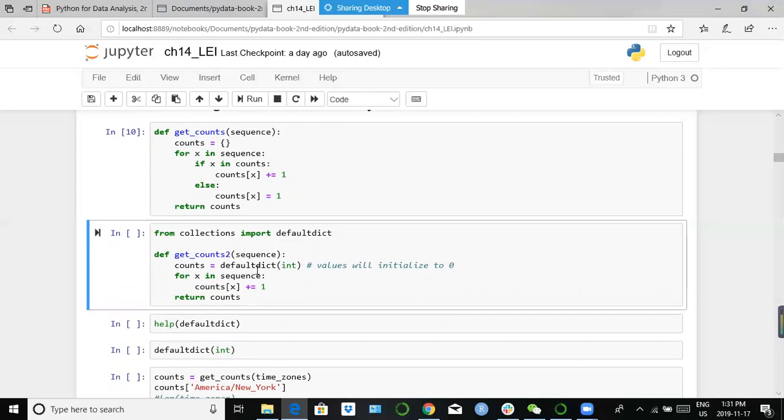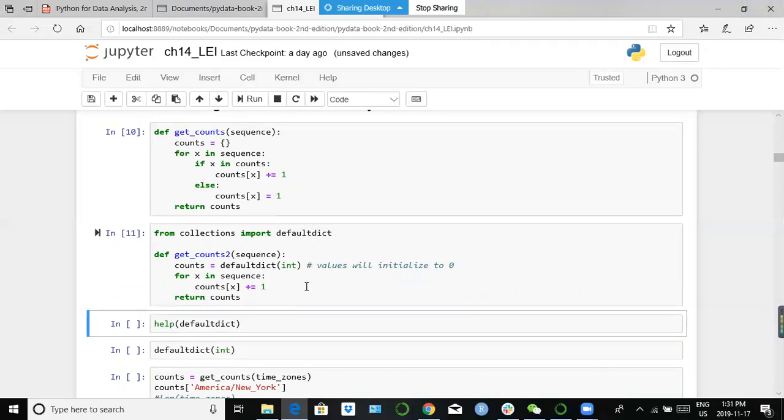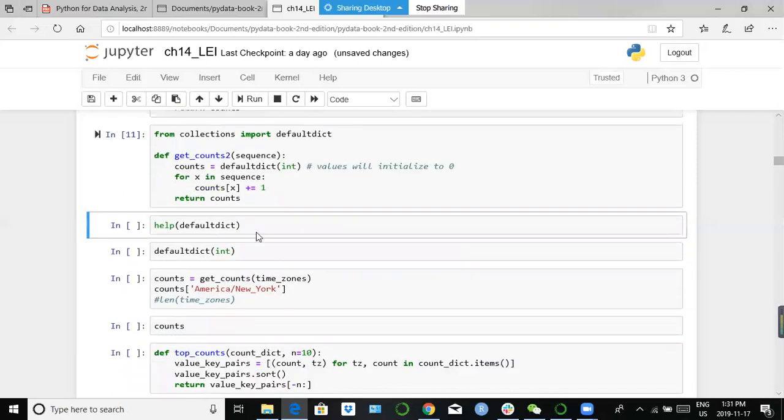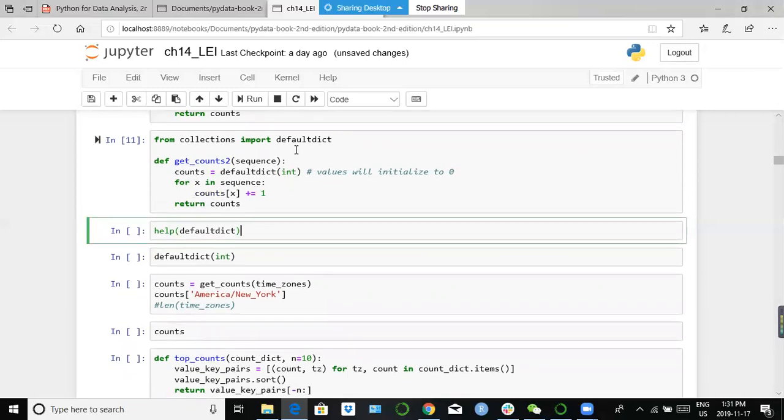So in this case, if we initialize them to 0, then we don't have to run this if-else statement anymore. But yeah, this is a very simple count function. If you want to know more about what defaultdict is, you can run the help function. But you have to import this function first, then you can use the help function. Otherwise, it'll say, oh, we couldn't find this function.